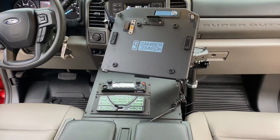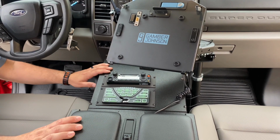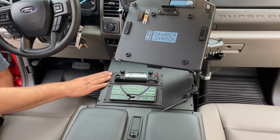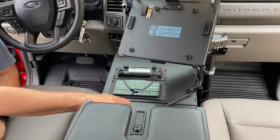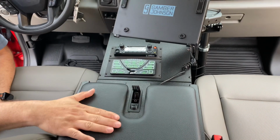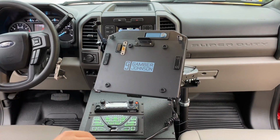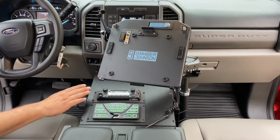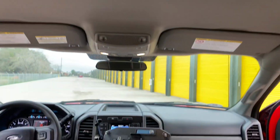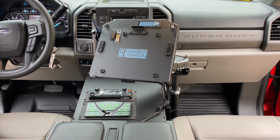So up front, we've installed the Plastics Plus vehicle specific center console. This is the HDPE console, providing access to the Phoenix 4200DL controller, the Motorola remote head radio. There's also a pair of cup holders, a little storage compartment, and then a lockable padded armrest with a full compartment underneath. We've also installed the docking station along with the platform that attaches to the front passenger seat, and then the speaker for the radio is mounted overhead in the headliner, which provides clear communication for both the driver and the officer while they're responding to calls without being muffled and covered up by other equipment inside the truck.